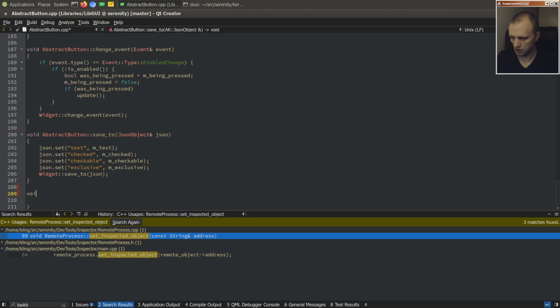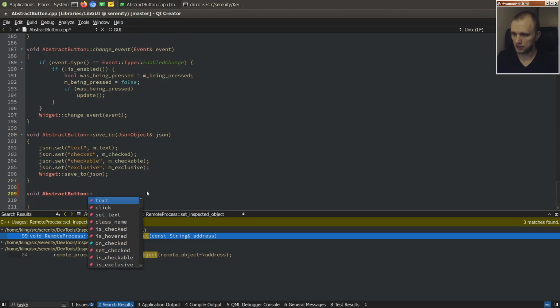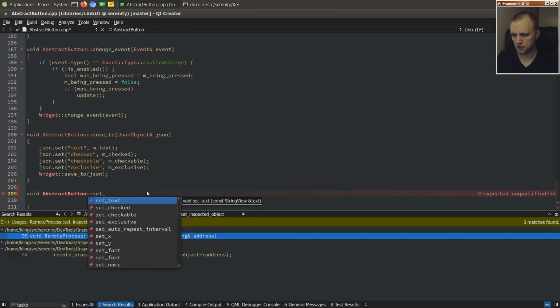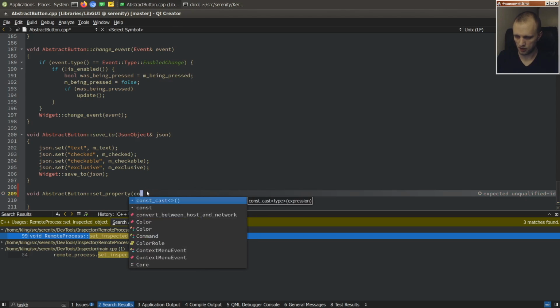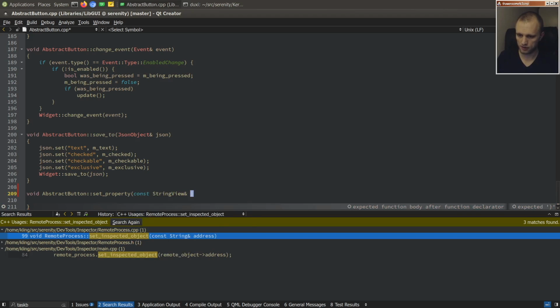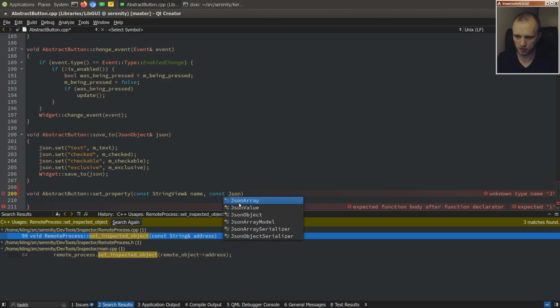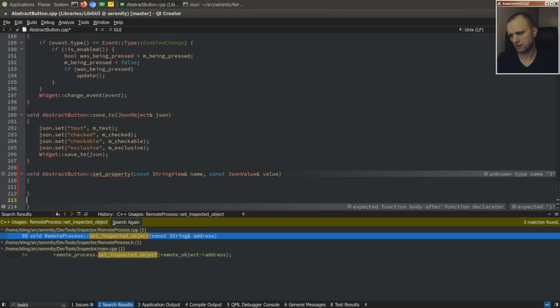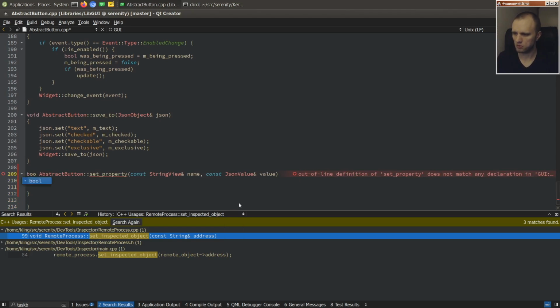So I'm thinking we would have something like set property, and here you would be able to call this with any of these things and a value, and then we'll try to set that property to the best of our abilities, I guess. So something like this, and maybe we should have a bool actually.